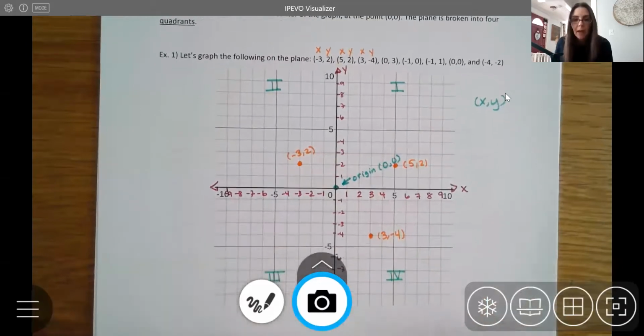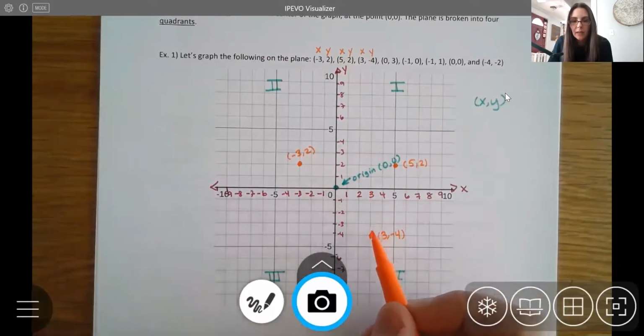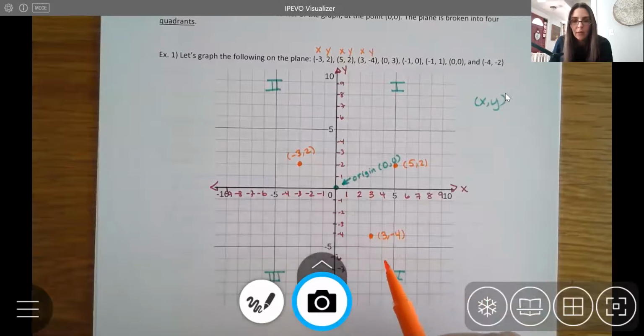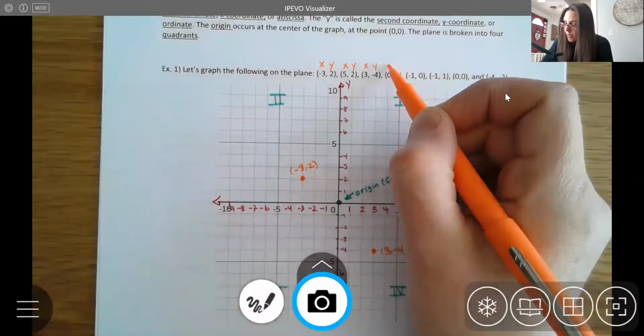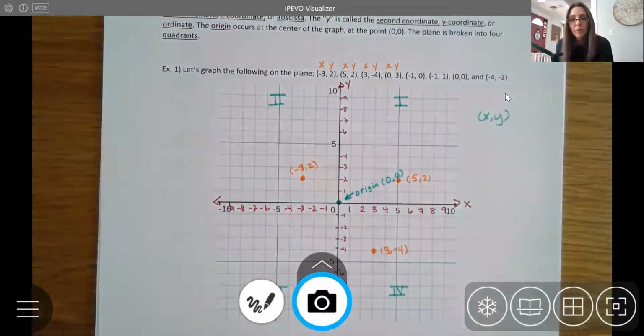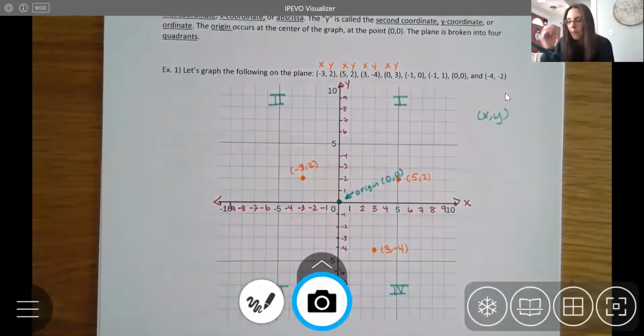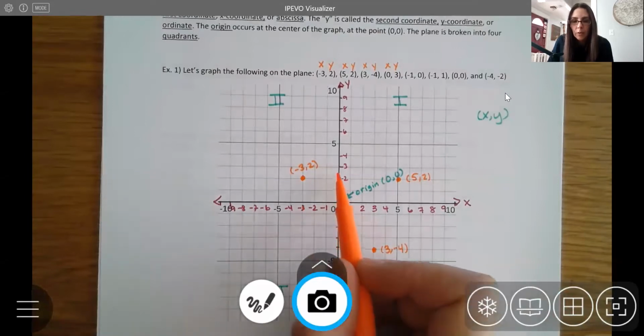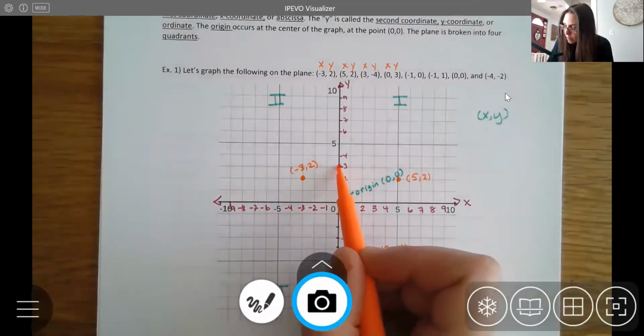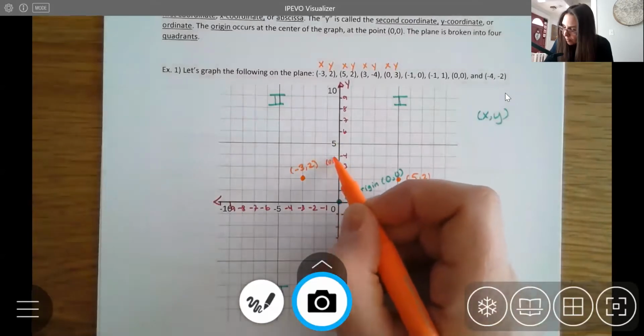Okay? And again, that point lines up in both directions. X equals 3, y equals -4. (0, 3): now this one's a little bit different. I have a 0 here. So if my x is 0, then you're staying in that center. You're not moving to the positives, you're not moving to the negatives. And then your y is 3, so we're just going up to +3 here. So this right here is our point, (0, 3).